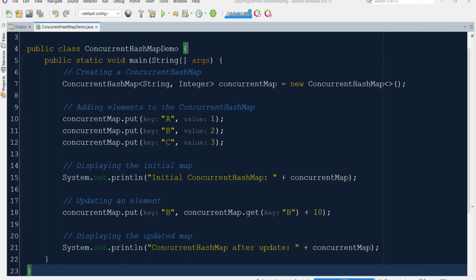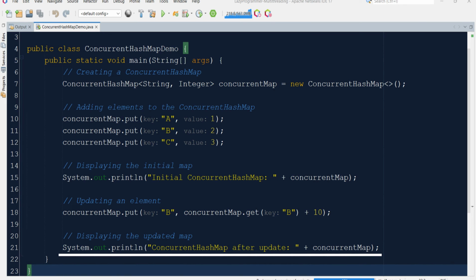So this is our demo example. In the main method, we are first creating an object of ConcurrentHashMap, which can store a key of type String and value of type Integer. And similar to the standard HashMap, we are using the put method to add the entries inside this ConcurrentHashMap object also. And after that, we are just printing the complete HashMap. And if we see, we can update the value similar to the HashMap also. So similar to the standard HashMap, we can update any value associated to any key present in that particular map. So here you can see what we are doing. We are adding 10 to the current value of key B. And after that, again, we are printing the complete HashMap.